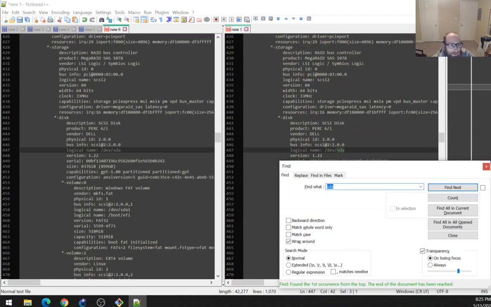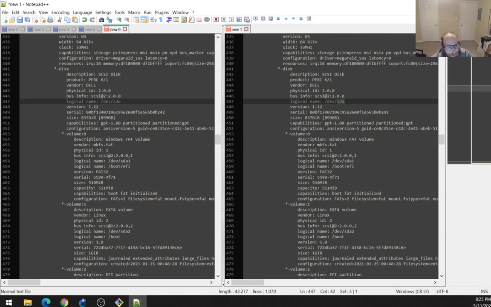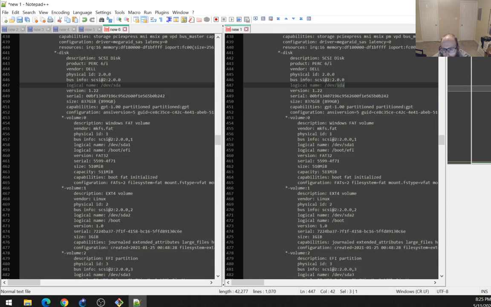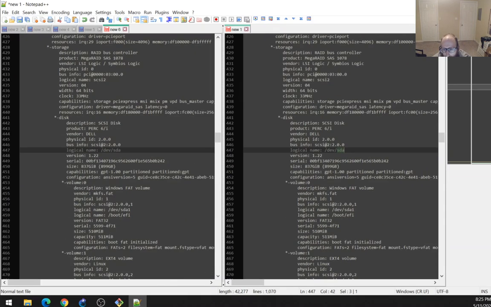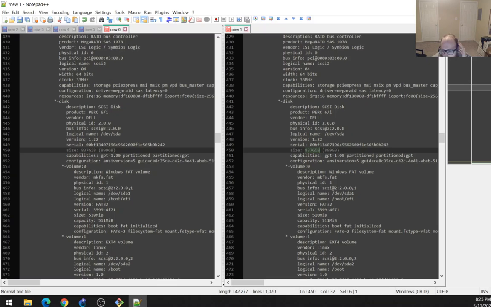Okay, here's the disk information. But as you can see, we've got SDA 1, 2, and 3. Oh, I see. Okay, so this is only one disk. This is my 837 disk. So these are partitions, I believe.